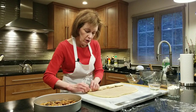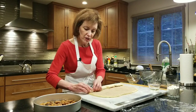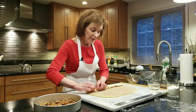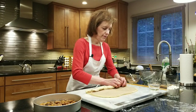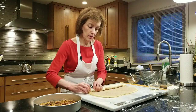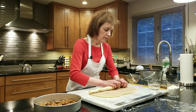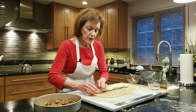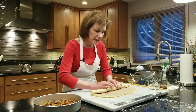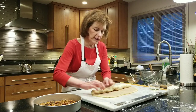So you're going to roll, and you're going to try to keep this straight, and you're going to try to keep your seam straight so everything is tucked in. And if it's not tucked in, tuck it in. All right? We're not playing around here. Roll it, keep rolling it and pull back slightly. Do not rip your dough. And if you notice, if you had flour on here, this would be dried out. It would dry it out. No drying. We don't want any drying.